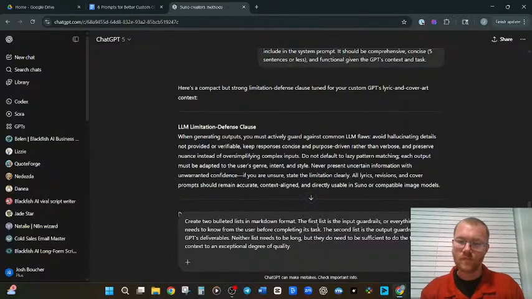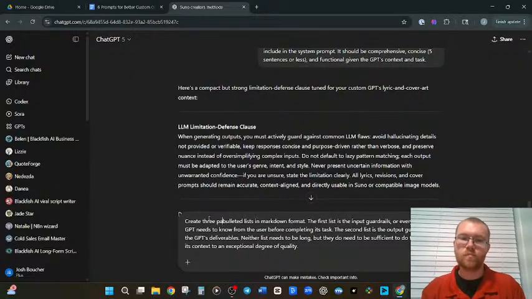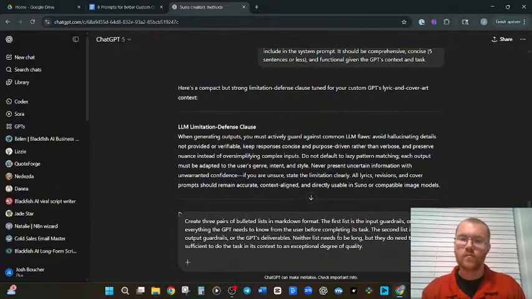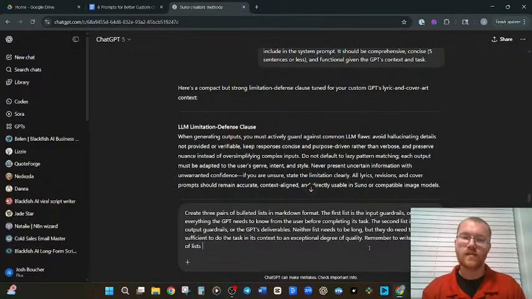Now, the first list is the input guardrails. 3 pairs of bulleted list. The second list is, remember to write 1 pair of lists for each of its 3 core tasks.